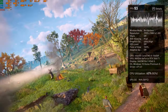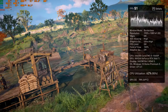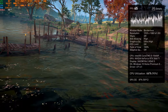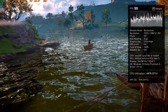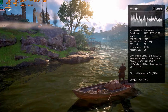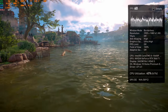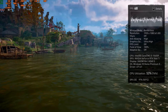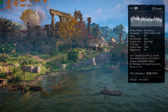Beautiful game. I haven't played this game personally myself, only launched it for testing purposes. So someday I gotta finish the game. And obviously you cannot do a game test properly when you don't know the game. This is just a general idea to give you what the in-game benchmark can do. As well, we're testing in the game, so certain zones might have a lot of FPS dip and so on.